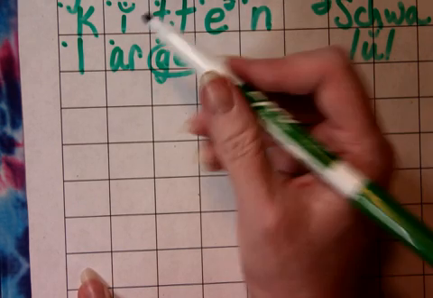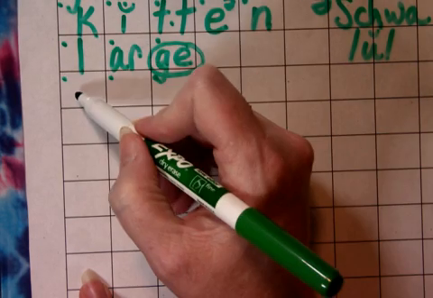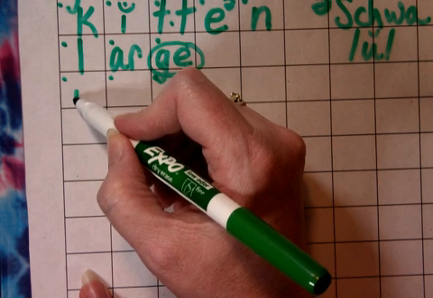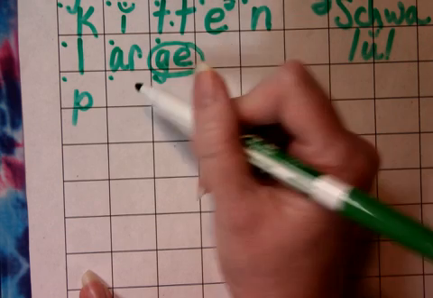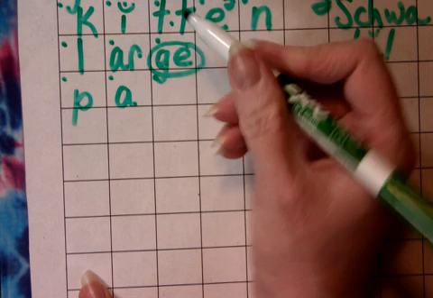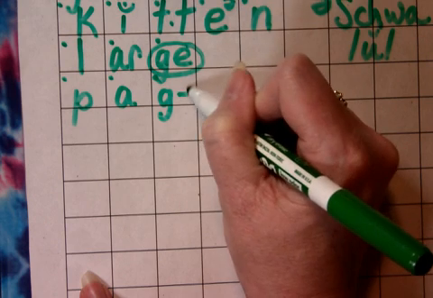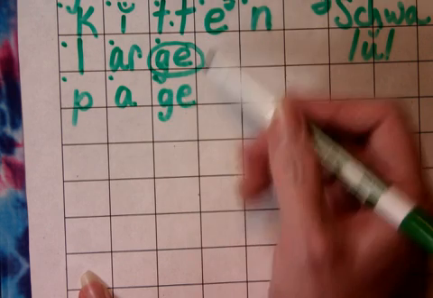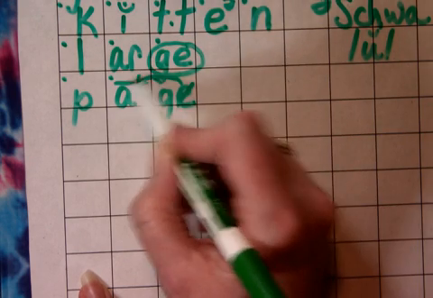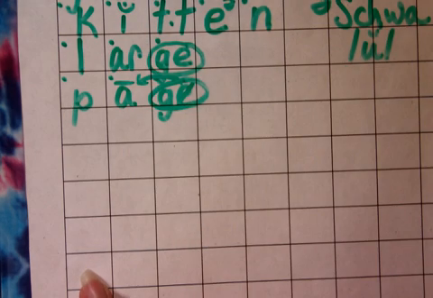The next word is page. Sound it out. P-A-J. P is the first sound. My lips are together. My line is first. It goes under the writing line, and the bubble sits on the writing line. A is the next sound. J. J is spelled with a G and the silent E. Now, the A needs to say its long sound, its name. So the E is making the A say its long sound A, and the E is making the G say J. So that silent E is doing two jobs in that word.